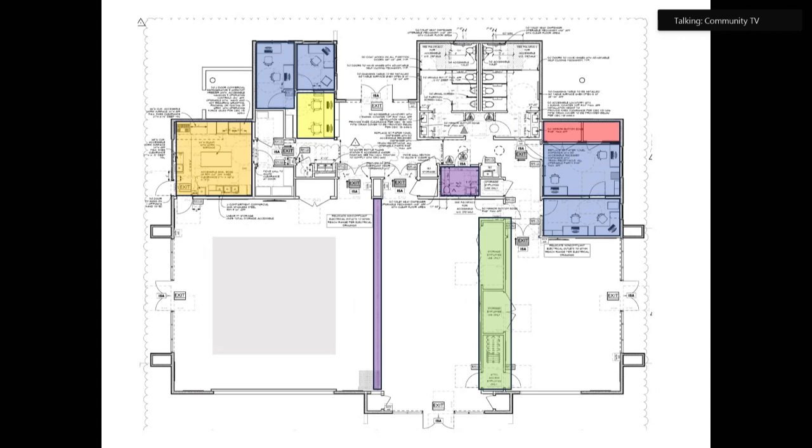And then one of the biggest changes to this project is the delineation of space. So currently there is one large room that can be divided into 3. That purple there is a collapsible wall, which during the investigation and some of the public outreach a couple years ago at this point for this project, we really discovered that it's often that they use the 2 spaces, but not very often that they use the 3. And then that room there to the right is often used for art. It has the best light, I understand, and it is very often reserved for that purpose.